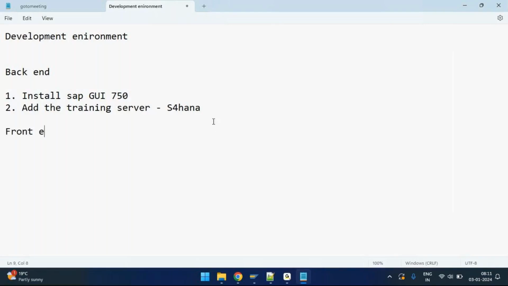All right, now let us talk about the front end. What is the development environment or the development tools that you require for the front end development? So for the front end development, we need front end development tools. I will list out all the tools that we have been using from 2014, when SAP UI5 was introduced.